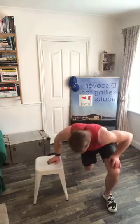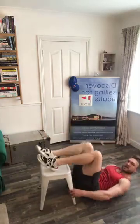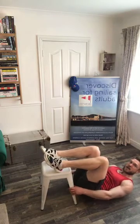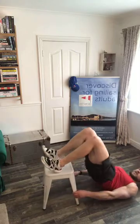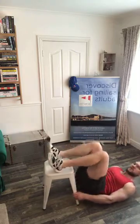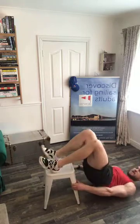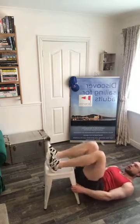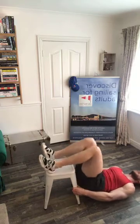So, onto your back on the floor. Get your butt right in on the chair. Hold on to the legs of that chair so it doesn't slide away from you. And you're going to push your hips as high as you can into the sky. So what we're trying to target here is your hamstrings and your butt. If you don't feel it in your hamstrings, curl your toes up towards your knees more and push through your heels. If you're not feeling it in your butt and only in your hamstrings, get your hips higher.